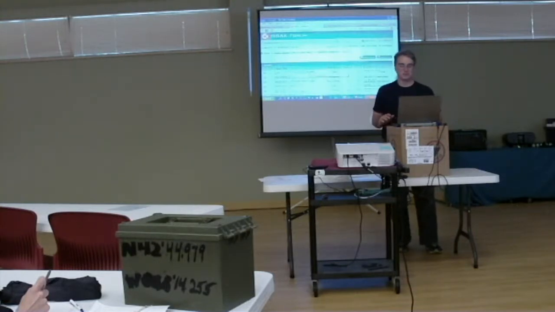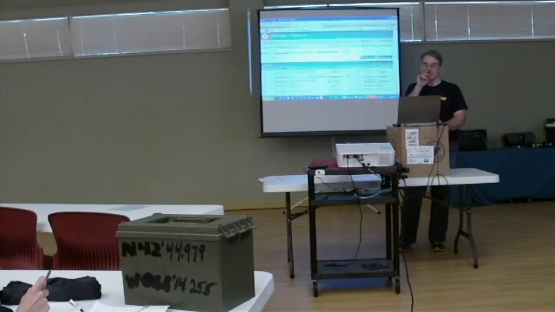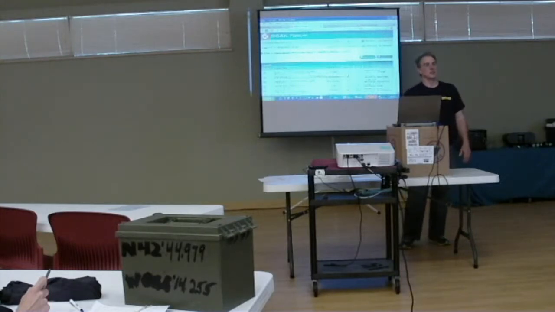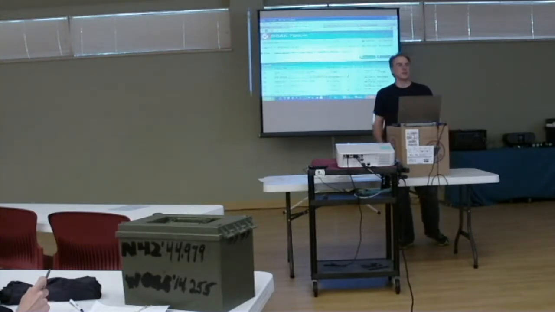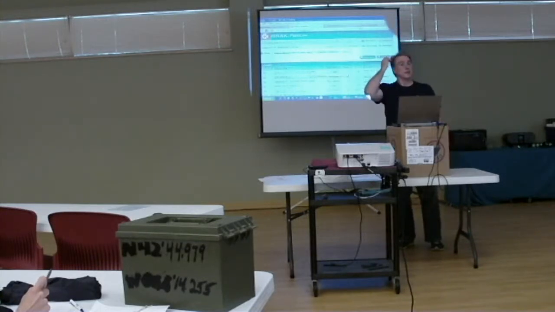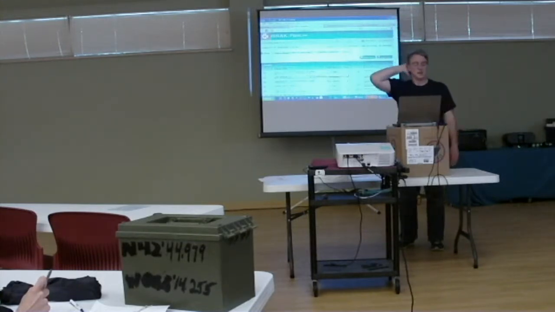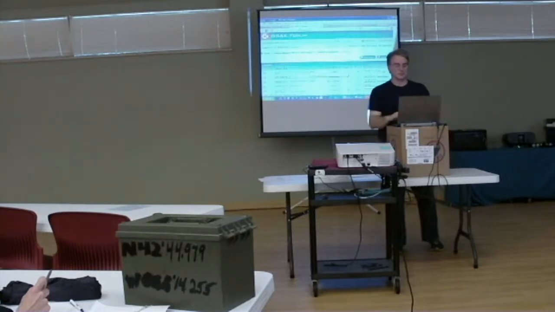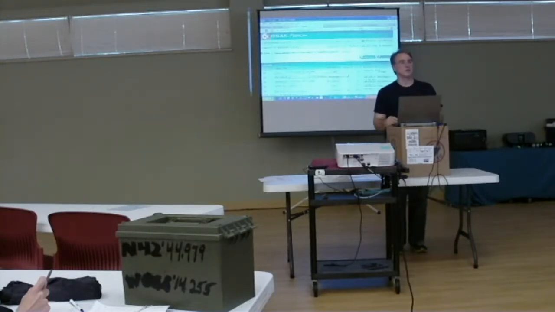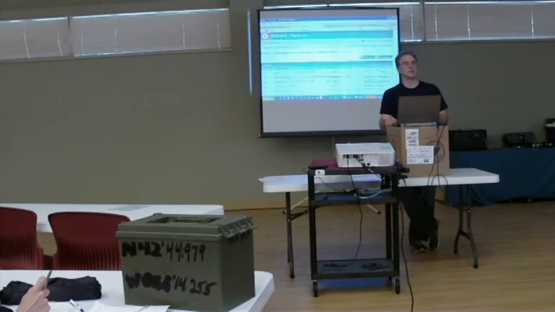Google Earth. Any other ones you guys have heard of that are very popular, helpful for average people? I use GPX my cache knife for my newbie. And what it does is, when you go to look at your caches, it will separate between traditional, multis, events, and everything. It will separate them all for you. And as you're driving through, you can set a radius. You get within 1,000 feet of a cache, it will actually give you your GPS. So you know that you're within 1,000 feet of the cache and you have not found it yet.